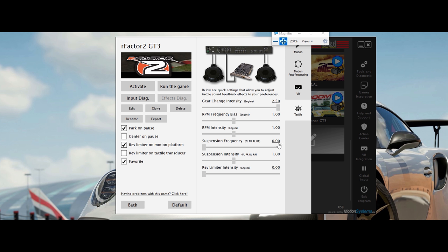Suspension frequency, I put that all the way to, let me start off all my settings here. Change gear intensity 250. This is a fairly weak setting. I suggest go out to the max because it'll get lost in transition the more you turn the rest of them up. RPM frequency bias, I leave it on 1.